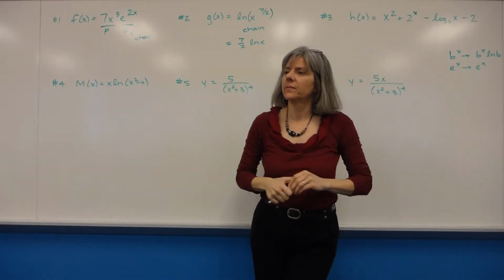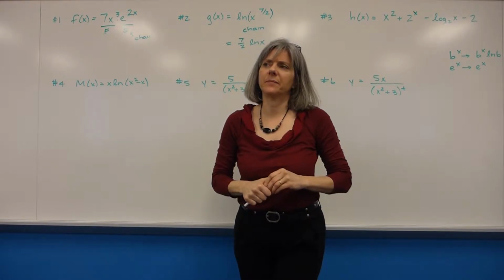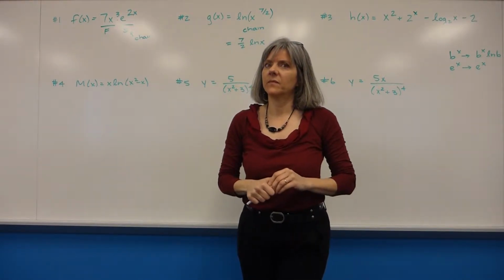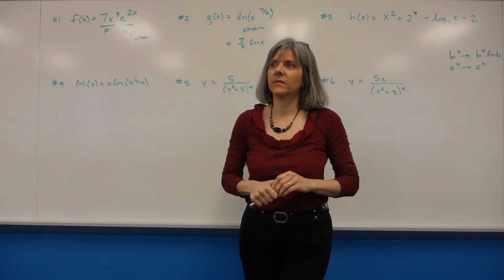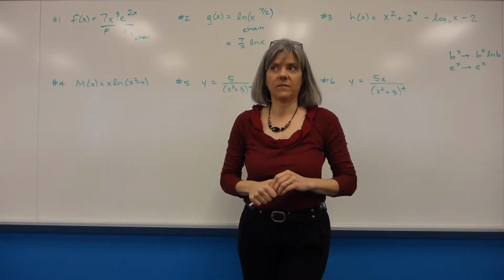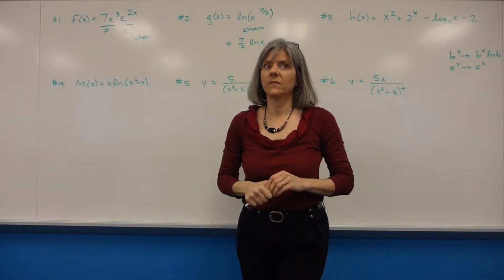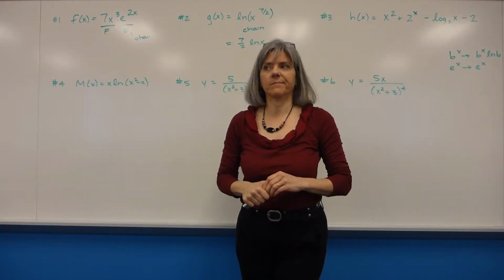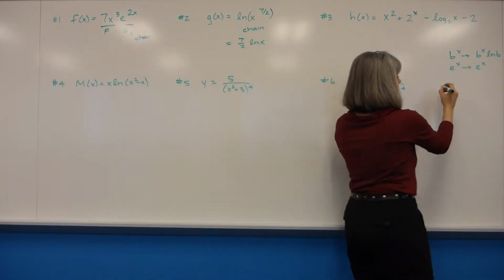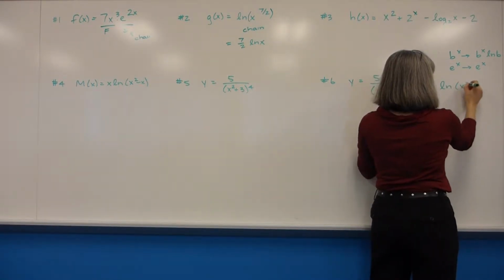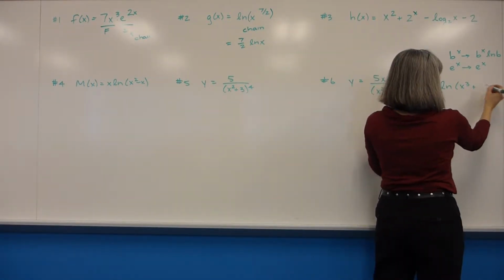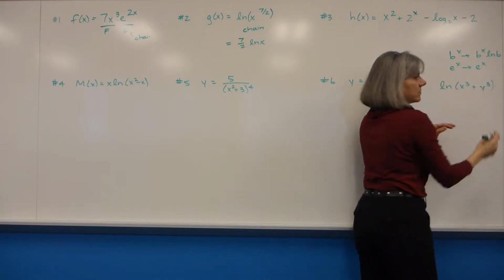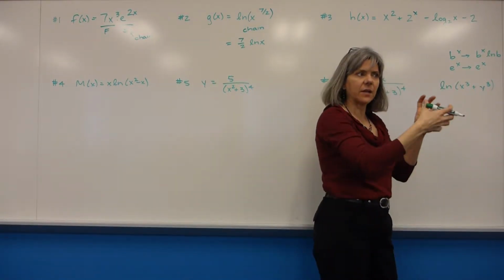This may sound dumb, but let's say you have ln of x cubed plus, in parentheses, so you know it's ln of everything within the parentheses, and it's ln of x cubed plus another variable cubed. Could you still bring the cubed out of both of them? So what he's asking is if you had this, let's call it y cubed. Can I combine those cubes?